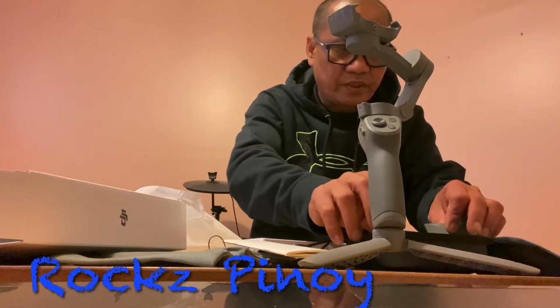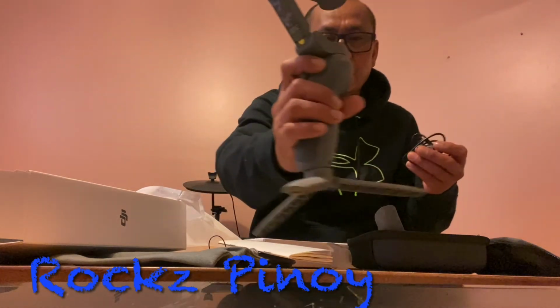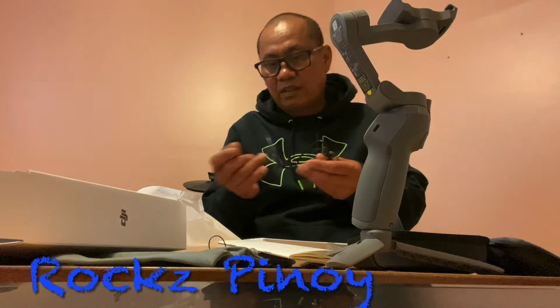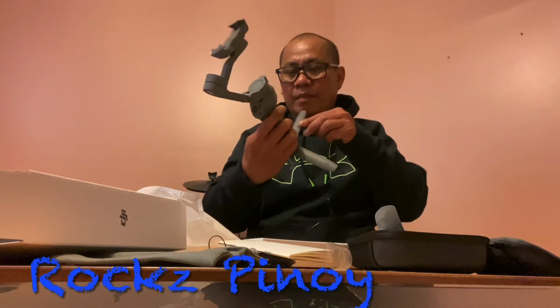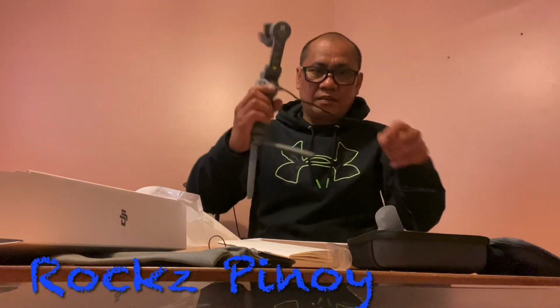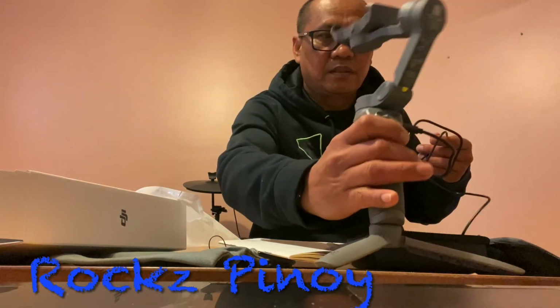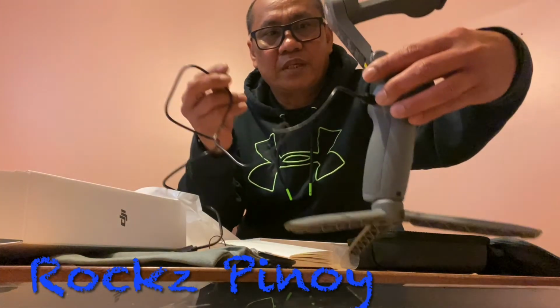So there's no need for the battery for this because gonna use the charger, and you need also an adapter for this. So you can plug in and then gonna charge for this. Okay, do like this. This side. It's good. Now we cannot operate this one because it's not yet been charged. Just only open it for this time.